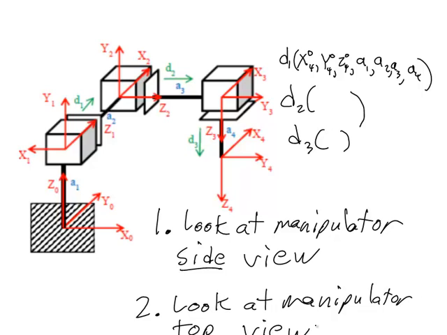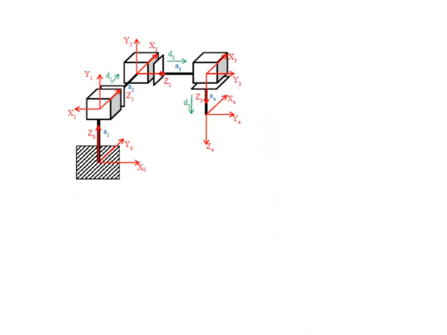I'll show you what I mean for this Cartesian manipulator. First, we'll take a look at the manipulator from the side view. When I say that we're going to look at the manipulator from the side view, what I mean is that we're going to imagine that your eye, where you're going to look at it from, is going to be over here, and you're going to look in this direction. When you look in this direction at the manipulator, it will look something like this to you. I'm going to draw it down here in the side view.